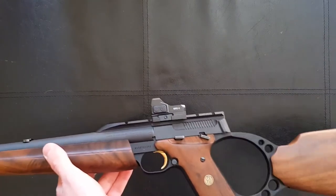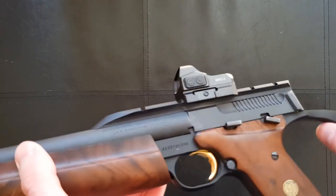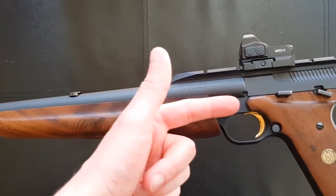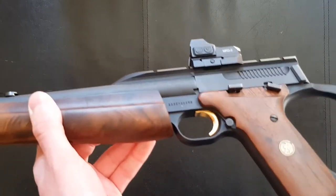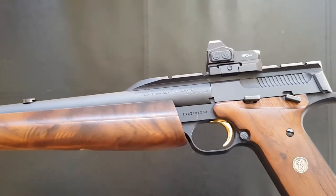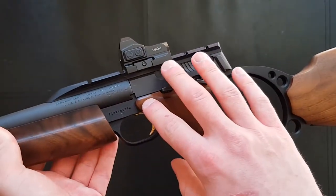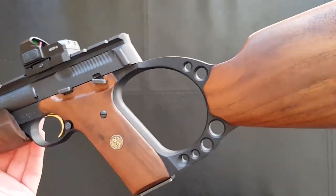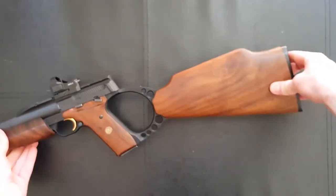Let's have a quick look at a few of the features that differentiate it from the handgun version. The barrel is actually different in the way it interfaces — it does come out the same way. You have to take the forend off, which is very easy with a single screw, then there's an Allen-headed screw in here that you undo, and then the barrel slides off once you've taken the top rail off. However it does not attach the same way, so they obviously did this so that if you had both guns you couldn't just swap the barrels between them.